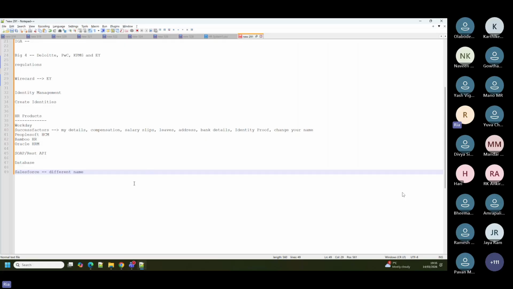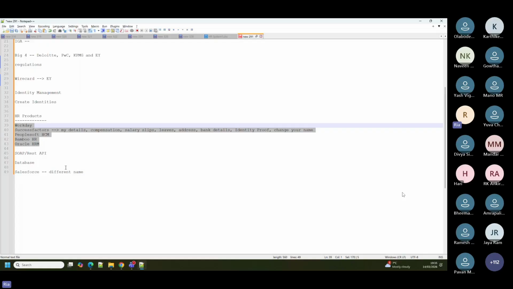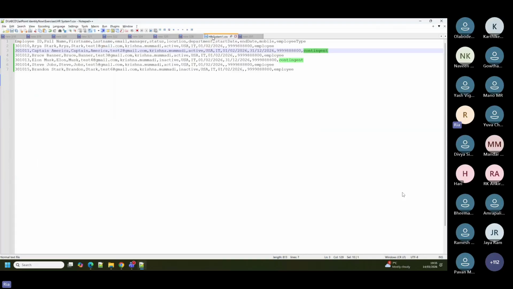Now our job is to manage the identities. What we manage is a secondary question, but before that we need to have identities created. When you're working in real-time projects, you can have any of these HR systems. I will find some HR systems for us as well for practice. At the moment, it's not about the product, it's about the process, all the steps we will follow to build the identity management practice. So for that, I have this simple CSV file. In real time, you might have more data like this, but it's no big deal for us, right?